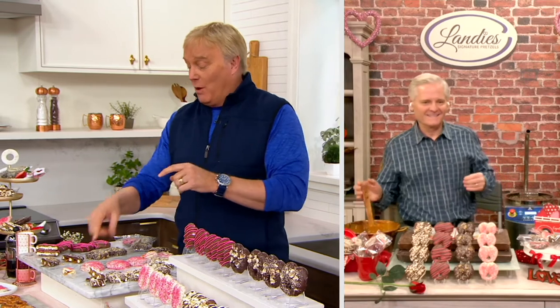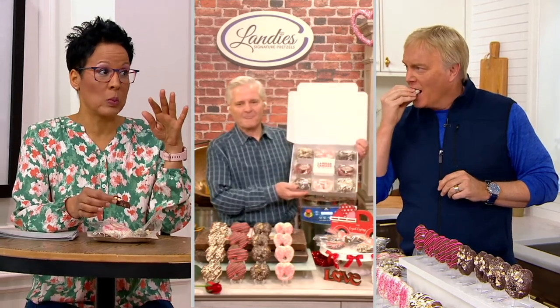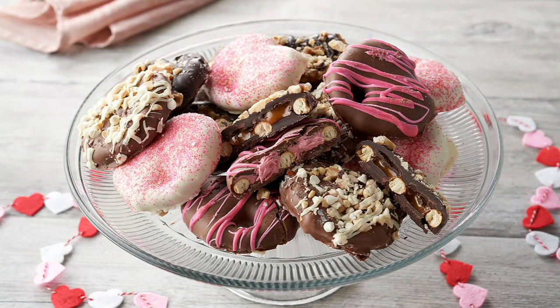Oh my heaven! This one with the sprinkles — I normally go right to the darker chocolates, but that white chocolate is crazy, really great. I obliterated the dark chocolate one — it is completely gone. Place your order for these because they're going to go. What a great idea — just on any given Tuesday, send this to someone you love. Can we hire a supermodel? No, we hired the founder. Larry, thank you so much. Great to see you, Rick. Bye Rachel. Thank you.